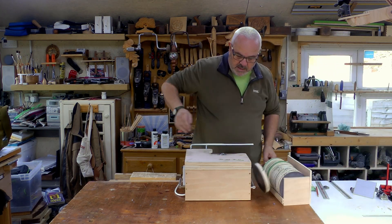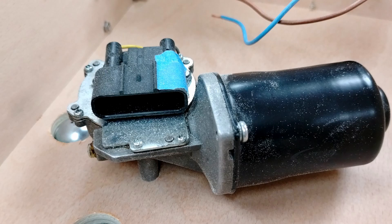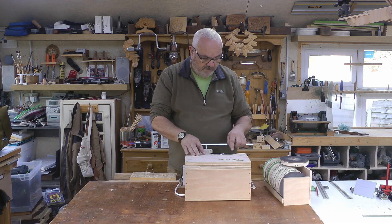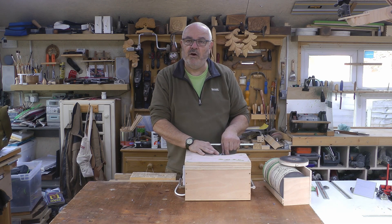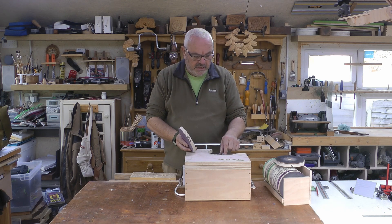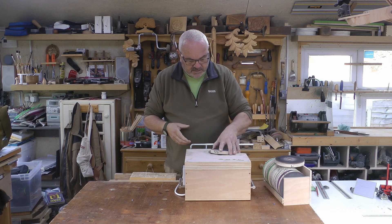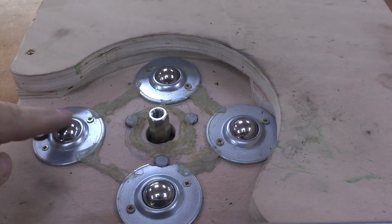The basic principle: there's a motor in here — it's actually a windscreen wiper motor, a 12-volt motor — and I have a transformer that converts 240 volts into 12 volts. That's fixed into the top here, a very simple mount with just three bolts. It comes ready to mount in the car, so it's very simple to drill three holes in a bit of plywood to bolt it to. Attached to the motor is a connecting nut — an M8 connecting nut — which gives me a hexagon, and then it's a case of cutting a hexagon in the back of a disc so it can sit on top. We have four roller bearings here, the idea being to keep the disc sitting flat and level.